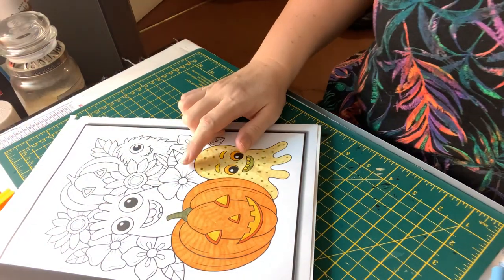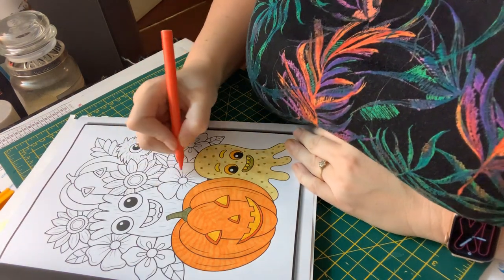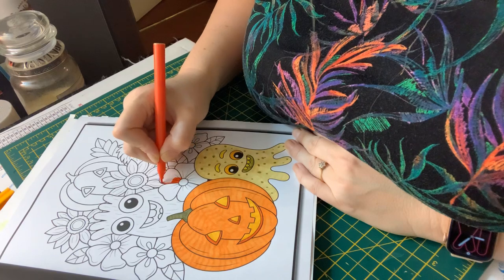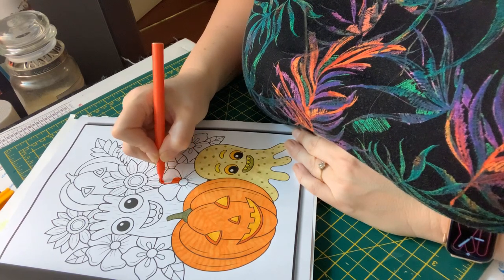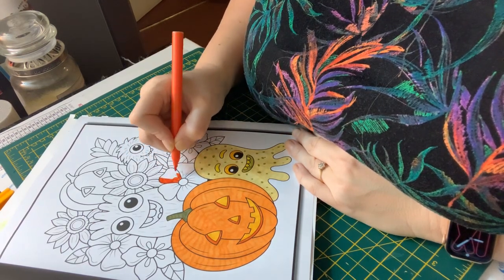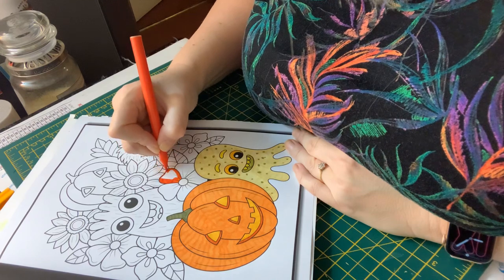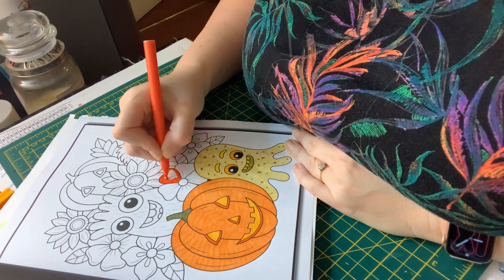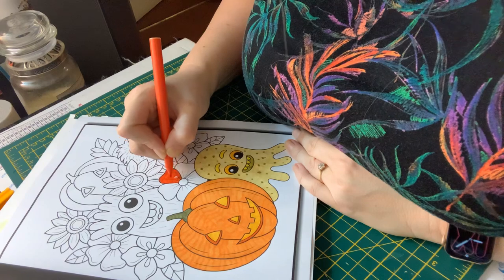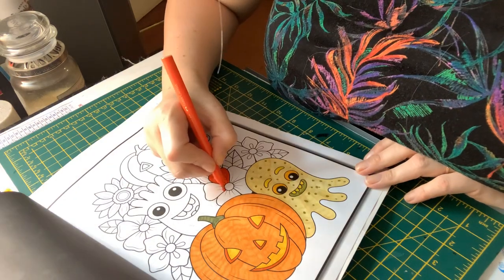So let's have a nice red flower. See, this colour isn't pulling up the fibres. It only seems to be like certain colours. I guess it's not looking too bad. Could be worse.